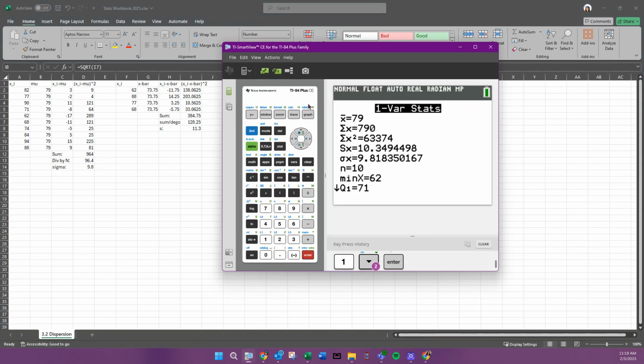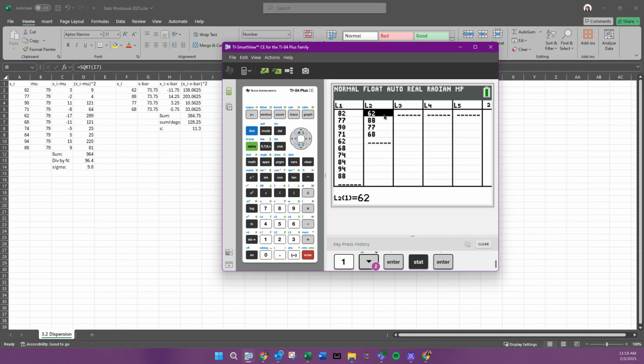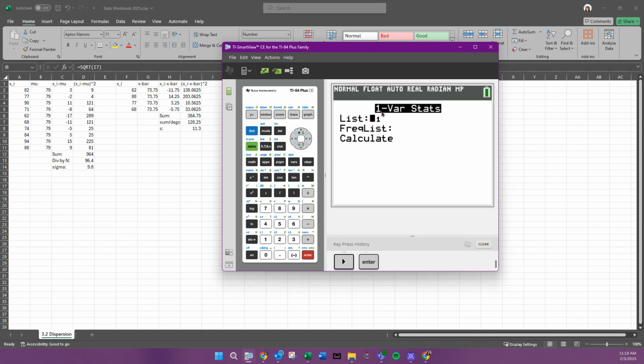In the calculator, it works the exact same as population standard deviation, except that when you go to stat and to edit, you need to make sure your second list only has the sample you pulled, or your list in general. And when we go to calculate, just ensure that the list that your sample is typed into, which for me was L2, is in the list that you're using for the one variable statistics.